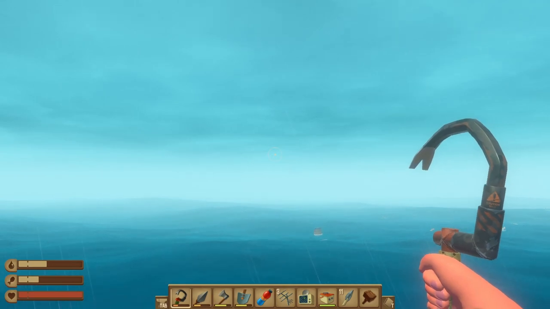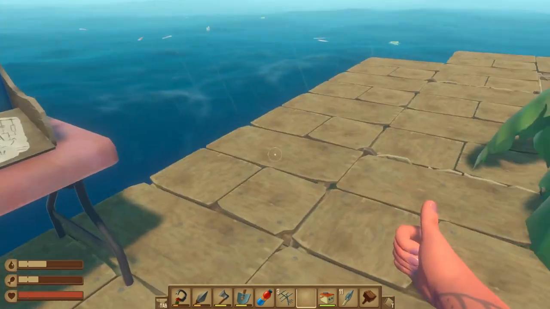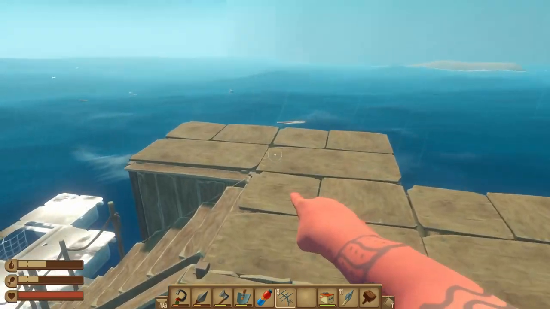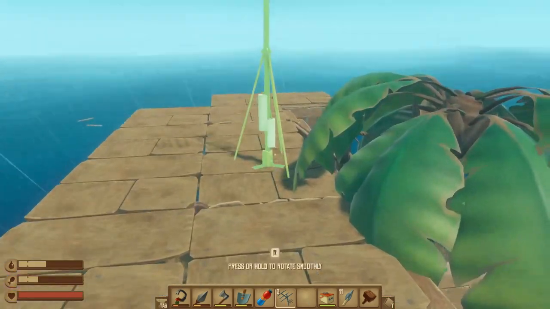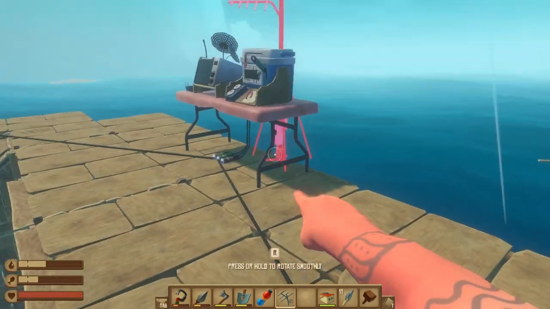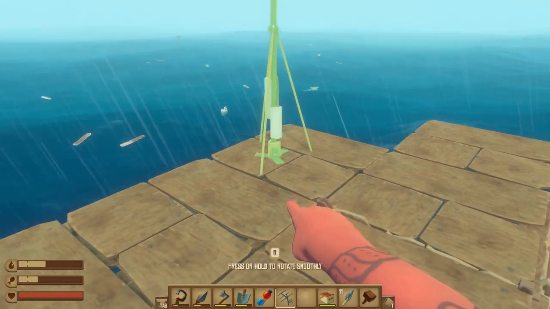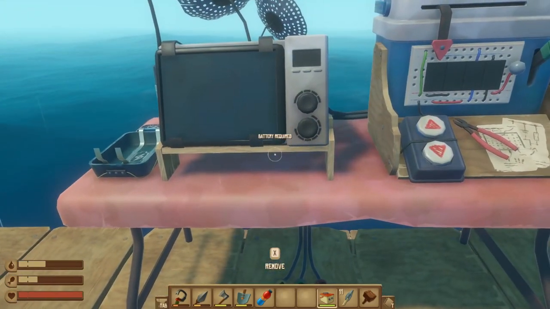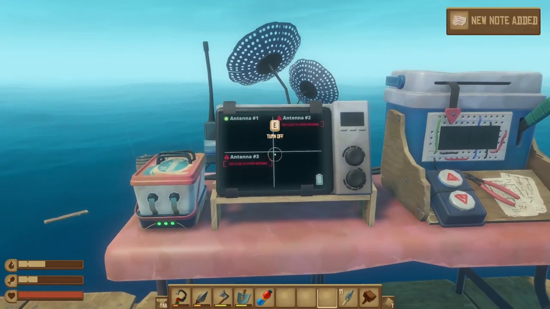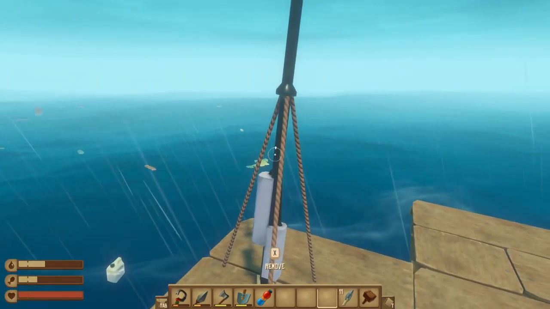And of course, it just has to be raining now, but I've gone ahead, I've made a receiver, so let's just throw this here for now. We've got three antennas, so let's put one here, we'll put one over here, and I think they have to be two blocks apart from the receiver, and two blocks apart from each other. So let's just try here and see if it works. All right, and then we toss a battery in. Too close to another antenna. Okay, so let's move this one.